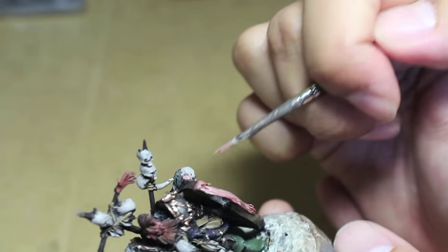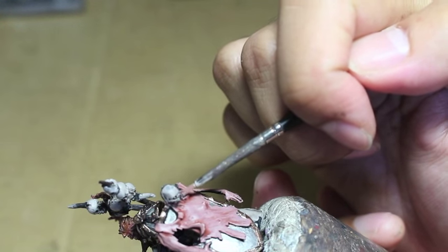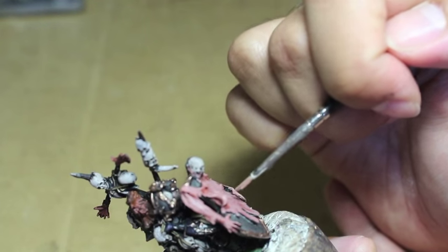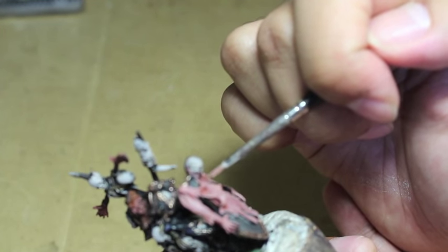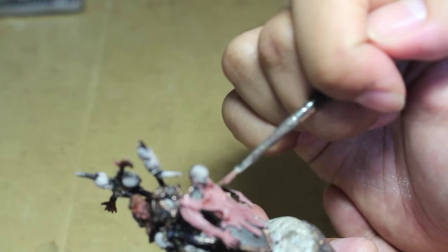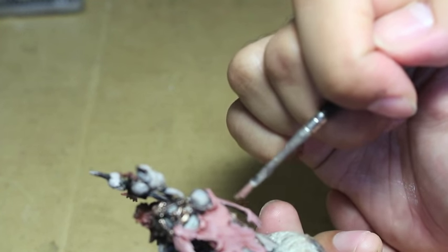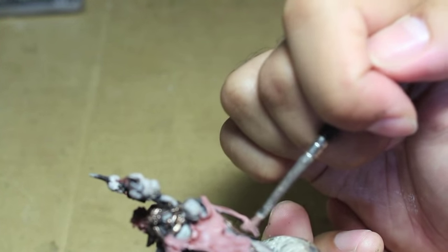All right, and then I'm now tracing around the back of the skull, hanging on the edge of the shield. And as you go, you'll notice that your colors may seem a little washed out. So that's when you want to start adding more Rakarth Flesh. Or if you think that it's a little bit too light, then that's when you go back down with some Reikland Fleshshade and shade it back down. But it's really up to you as the artist to decide how much highlight you want to add, how much of that highlight color, that Rakarth Flesh, you want to add, and if you want to shade it back down, where those shadows are going to be.